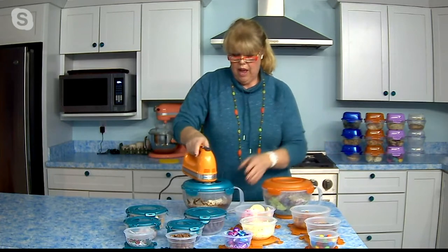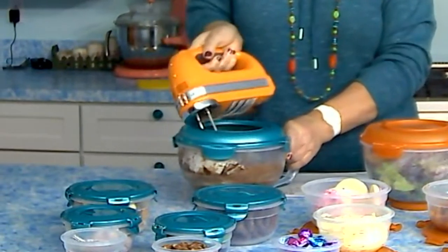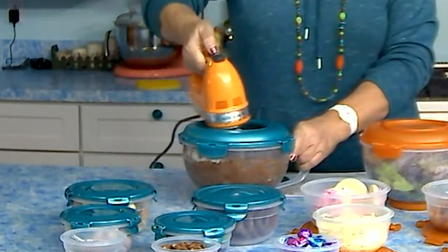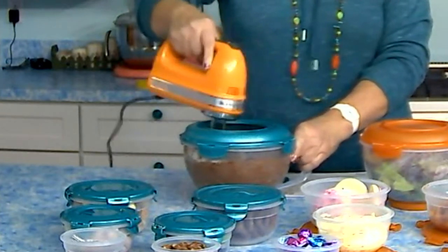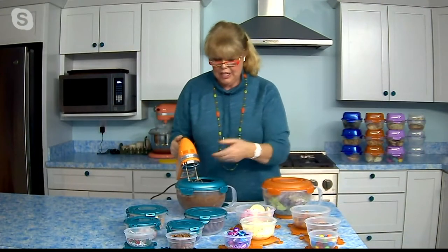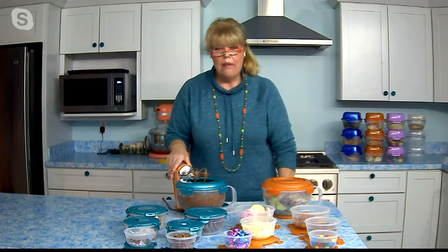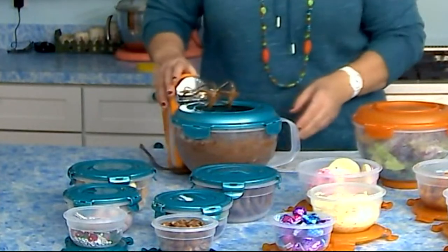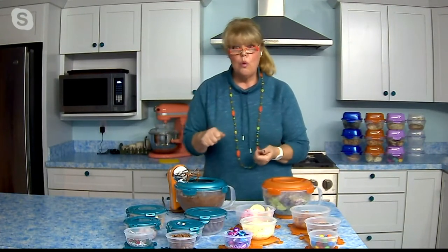Our bowls are really, really functional. You can use an electric mixer, and since it has that splatter guard, you can get in there without getting out your rubber spatula and get right up to the edge. Even going really high speed, it did not splatter. Now I can just rest this mixer right here and the beaters will drip back down into it. If I don't use all the batter, I can just cover it up with the little lid and put it in the refrigerator — great for pancake batter or muffin batter made ahead of time.